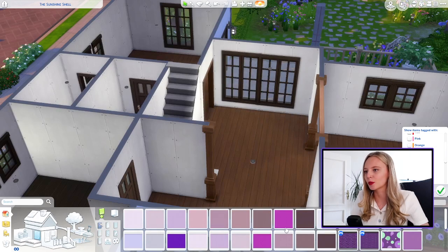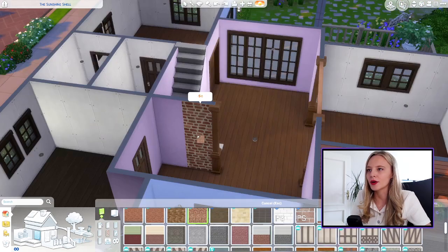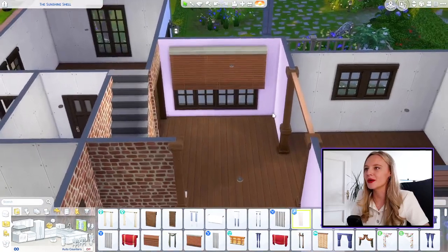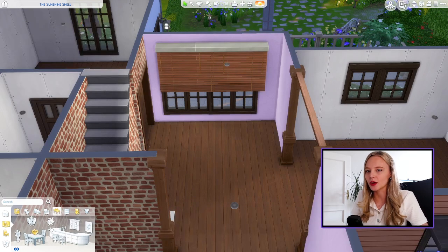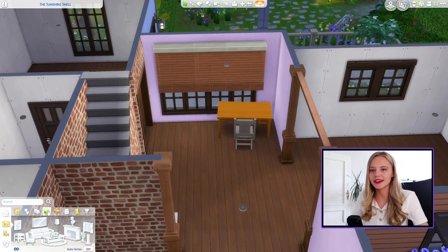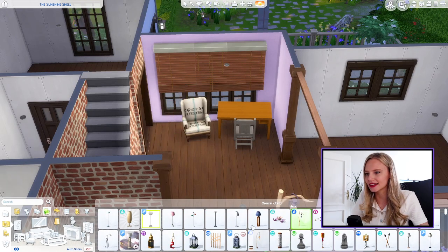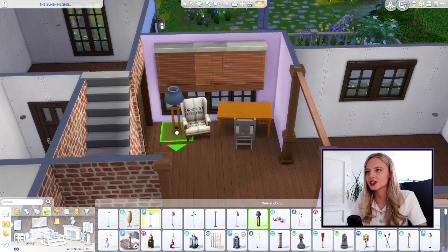We definitely need that purple wall - that will just help establish the rest of the story. Then we obviously need some bricks like this because this for me feels very New York. Monica and Rachel had blinds, so let's do blinds in here. We can kind of make this look like the back window where they were spying on their neighbors. It looks like they have a small office desk in this corner and an armchair just next to it.